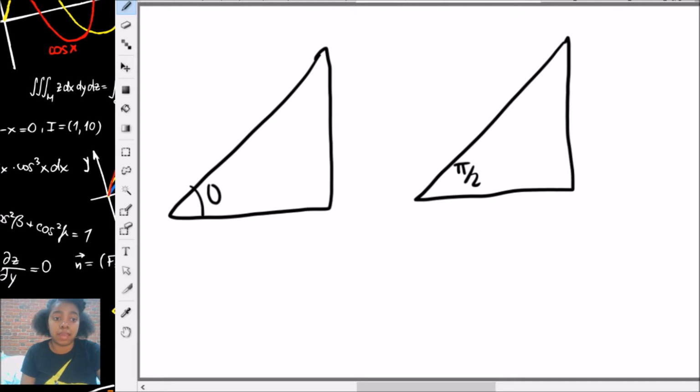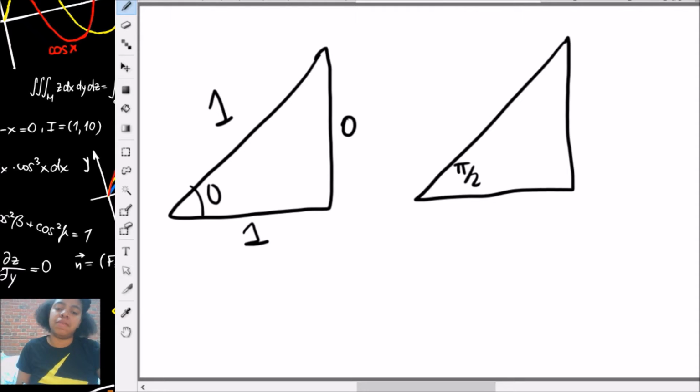So for the 0 angle, we talked about how if the angle is 0, the opposite side has no height, right? Has no length. The opposite, I'm going to make it black, is going to have a length of 0, but you know, a line. So the hypotenuse and the adjacent are going to be the same length. And if we're talking about the unit circle, that length is 1. So hypotenuse is 1, so the adjacent is 1.